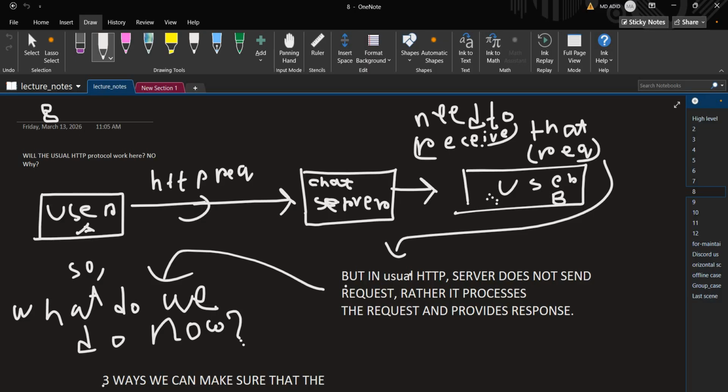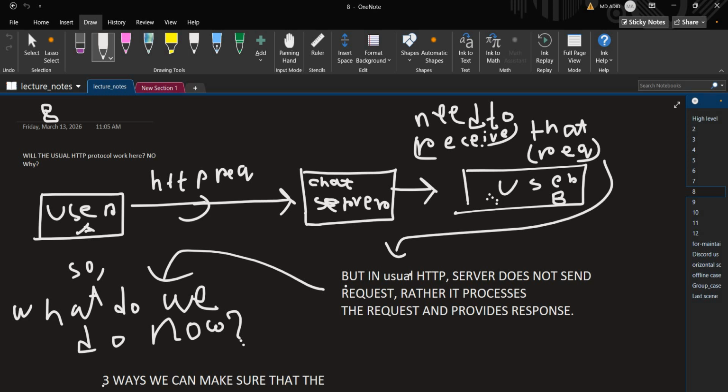Okay, one of the communication protocols would be that I could use HTTP, request-response. But if I want the central server to be my chat server, then I need to know something fundamental about it.